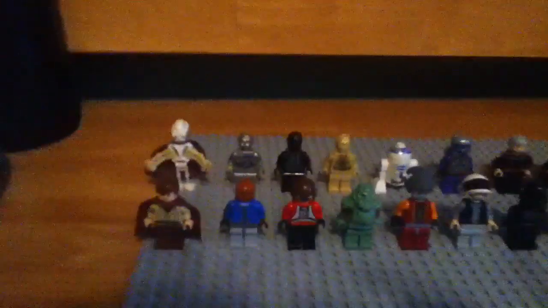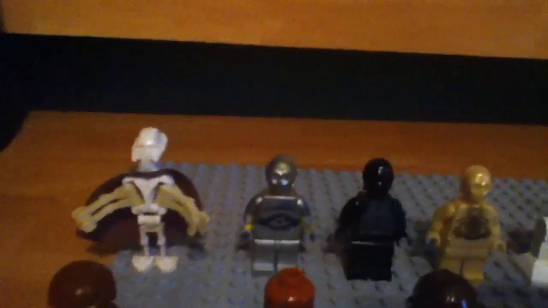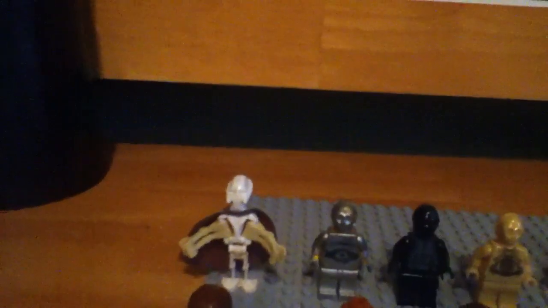So let's do it. As you can see, I'm just going to read them, go through them. Like I said, I'm not going to pick them up because, as you can see, it's a lot of figures here. So let's just go through and point them out. There's General Grievous, the custom, and I'll point him out again, because I redid the same ones I did in the last one. So I'll point them out again.